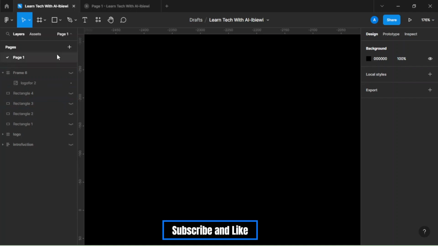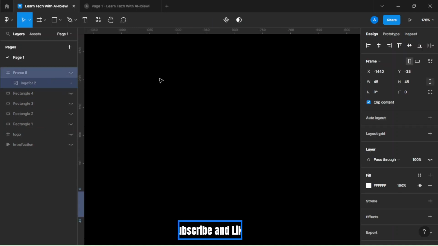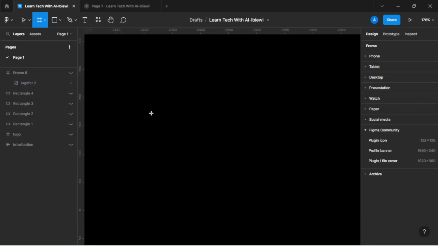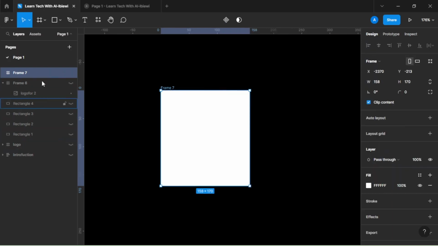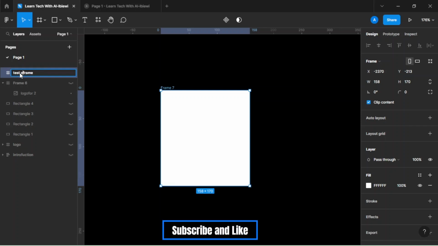So we'll start with, I've already explained this in brief. This is the layers panel, and I said two things. This is the hierarchy of our elements. If you have an element, let's say we have a frame here, it tells us the hierarchy of the frames, and we can edit the names from here. Just double click to edit the name, and I can say, okay, let's say test frame. Okay, sorry, let me cancel that. Okay, so now we have test frame.